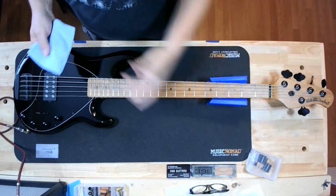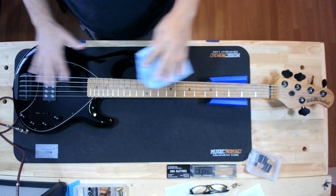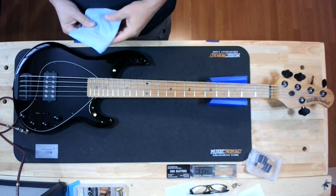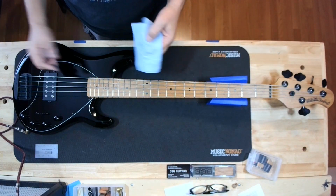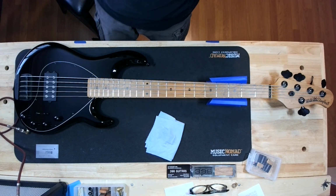And instruments are like fingerprints. Each one is different. Put three of these same identical guitars on the bench, and there will be subtle differences in them, in the way they play, the way they sound, things like that. So I think he nailed it with this one.